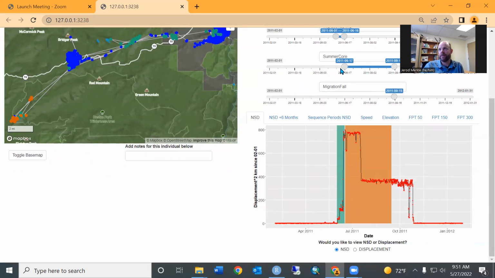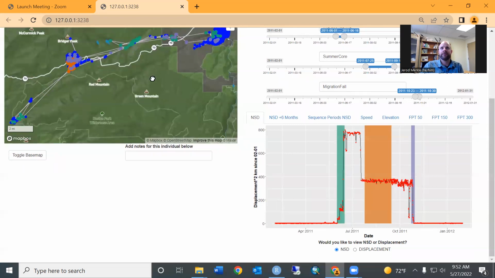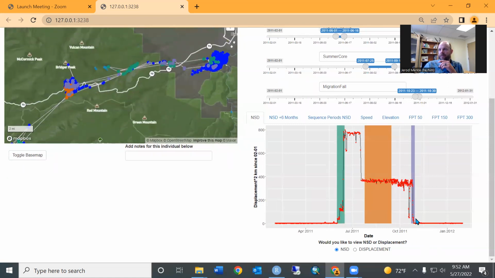I'm just going to move up here so it's the core summer range, get that section figured out. And then I'll do the fall migration from that secondary winter range. We can also see that right here, this animal made a movement near its winter range quite early and then came back. There could be a number of reasons for that, but it didn't make it all the way. So I'm going to only identify the movement during its actual fall migration, where it went all the way back to its winter range.